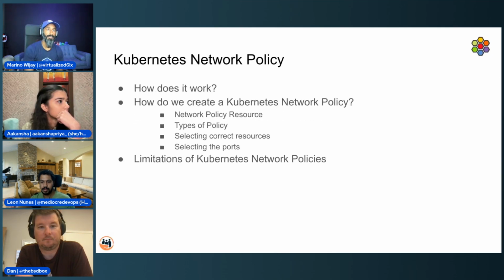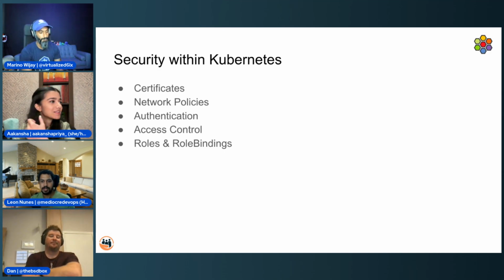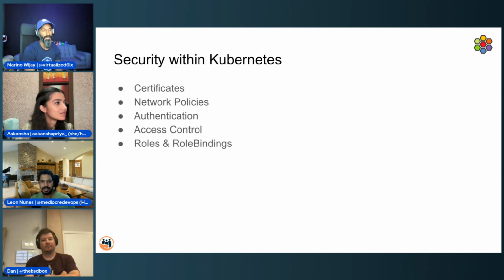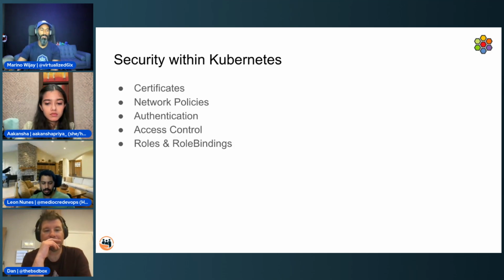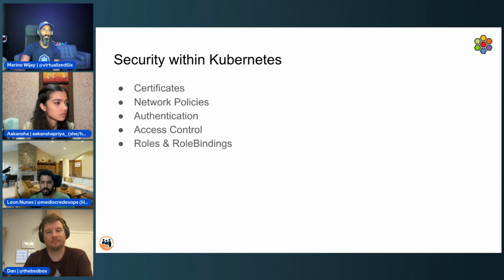Authentication, and we've touched on this with Mark before, is around authenticating into your cluster, like actually working with your kubeconfig and working with your API server, and then also authenticating to your services. And then there's access control, where we're just determining who can do what from a role sense. Like, this service can maybe run a curl request against this other service, but it cannot modify resources. It can only read. And that's what we're doing with access control. And then role bindings and roles are just ways we can customize that role-based access control. All right, let's move forward, Akansha.